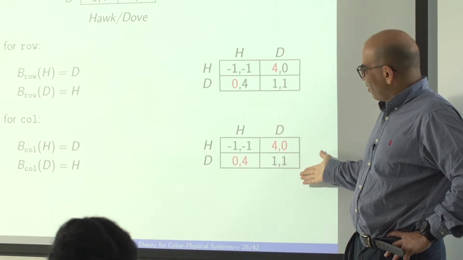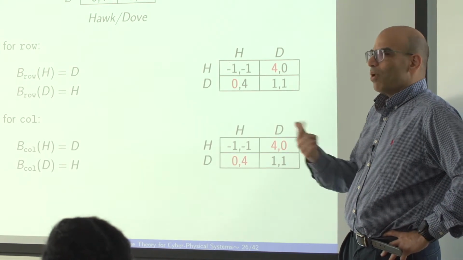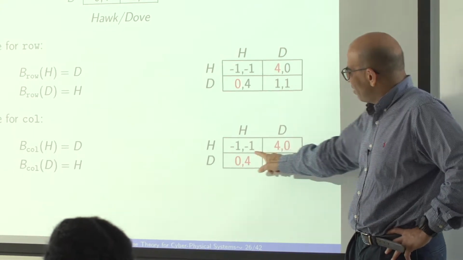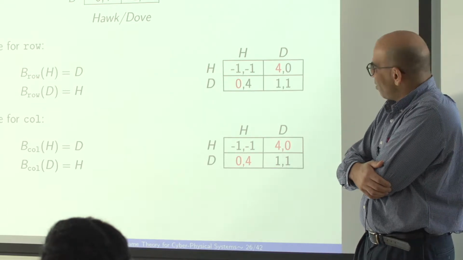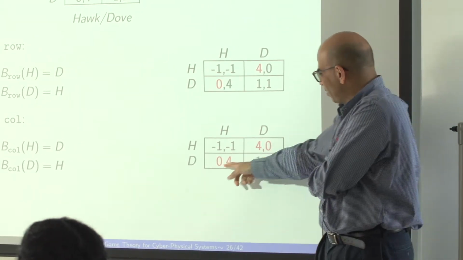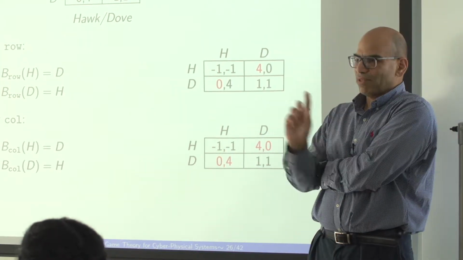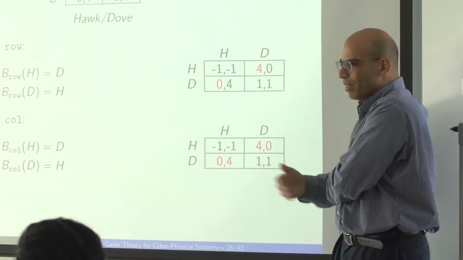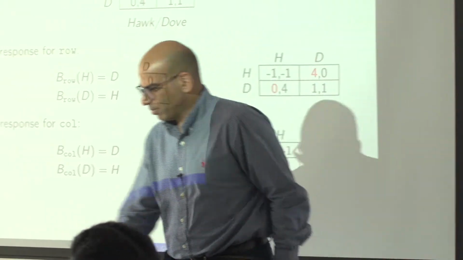So based on this color system, where's the Nash equilibrium? The Nash equilibrium is when each one is playing a best response to the other. So any cell that is all red, that's going to be a Nash equilibrium. We see here that this game happens to have 2 Nash equilibria, okay? And it's a symmetric case, so one player is passive and the other player is aggressive, and either way, column or row. So what we did here is we used the best response map to build a Nash equilibrium.